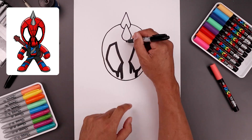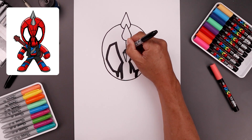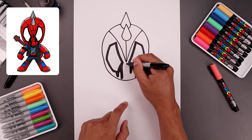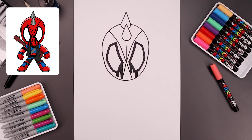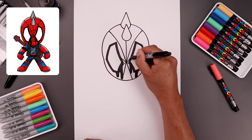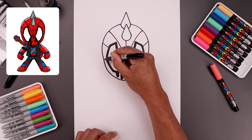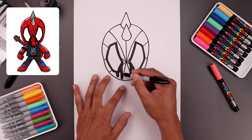Let's add the webbing inside the mask. Start from the bottom of that spike, draw a straight line coming all the way down in between the eyes. From here, bend this up across the top of the left eye and then bend that out towards the top of the head. Go back to the center and do the same thing on the right. From that center point, draw two straight angle lines coming down and out towards the bottom of the head. Go back to the center, come down and out in behind the eyes and then go up and out towards the top. Add some more lines along the side of the head aiming towards that center point — going down and in behind the eye from the side of the head, and then from the bottom of the jaw going up and in.